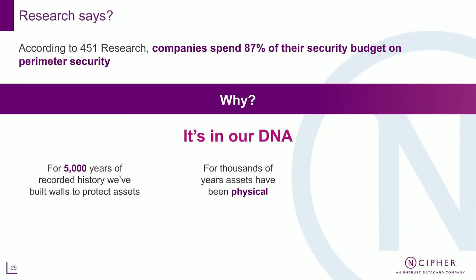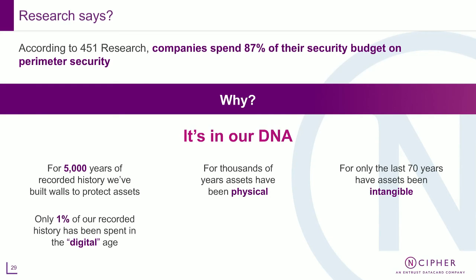And those assets for that time have been physical. They've been treasure, they've been people, they've been munitions, they've been lots of different things. It's only really been for the last 70 years, and this is pushing it, that the things we've needed to protect have been intangible. So in reality, only 1% of our recorded history has been spent in what I would call the digital age. So we need to really reprogram our DNA. We need to stop building walls and putting moats and putting barbed wire and glass embedded in concrete on top of those walls. We need to do something different, and that different is protecting the data.